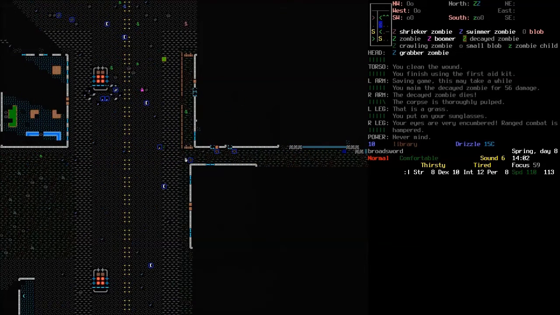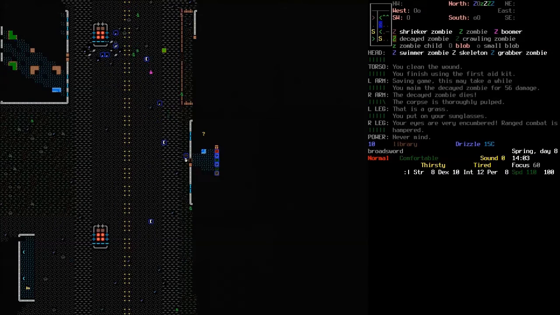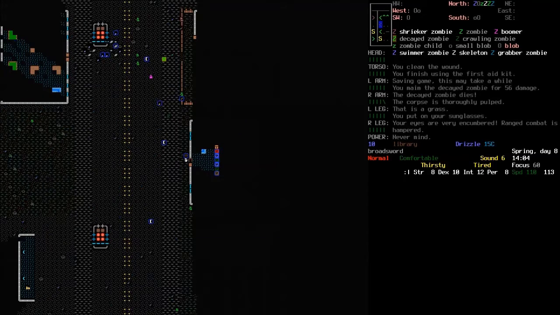Oh my god. Look at how many zombies are all here. And blobs, more to the point. Okay, shit. We may end up... Well, I can't climb out of the window, though, can I? Because I'm carrying a shopping cart. Shit.